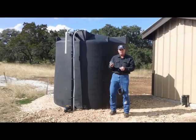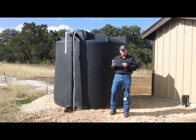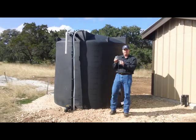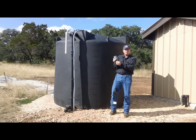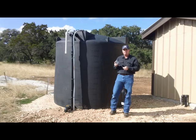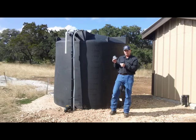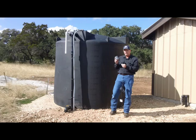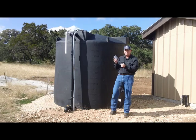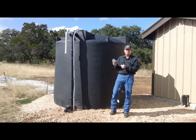If you go buy your own float switch, there's something you need to know. Most float switches available on the market are designed for septic systems. The cylinder is shaped a little differently — a little skinnier, especially at the throat where it attaches to the hose. And when you flip it up and down, you won't hear a click — it's a mercury float switch. They're actually a better switch and do a better job than mechanical float switches. However, if they leak — and they do sometimes — it's going to put mercury into your drinking water. You don't want mercury in your drinking water. So use a mechanical float switch for your drinking water. Mercury float switches are for septic systems.